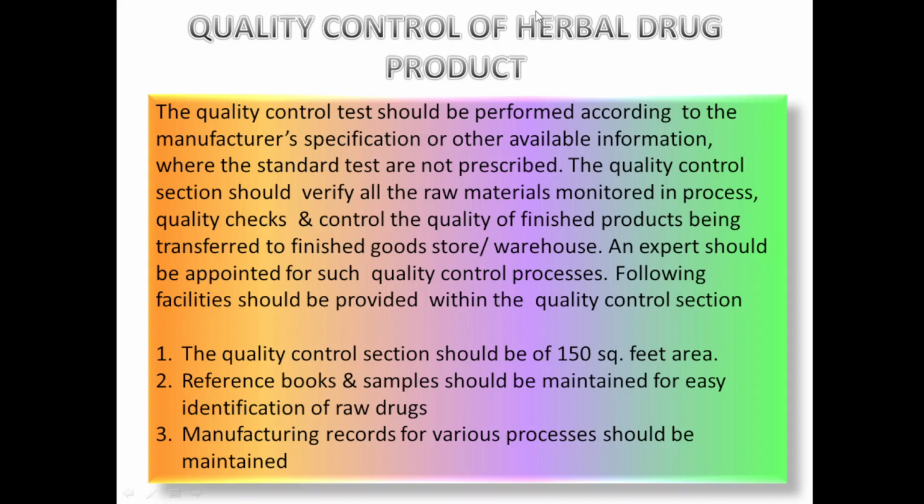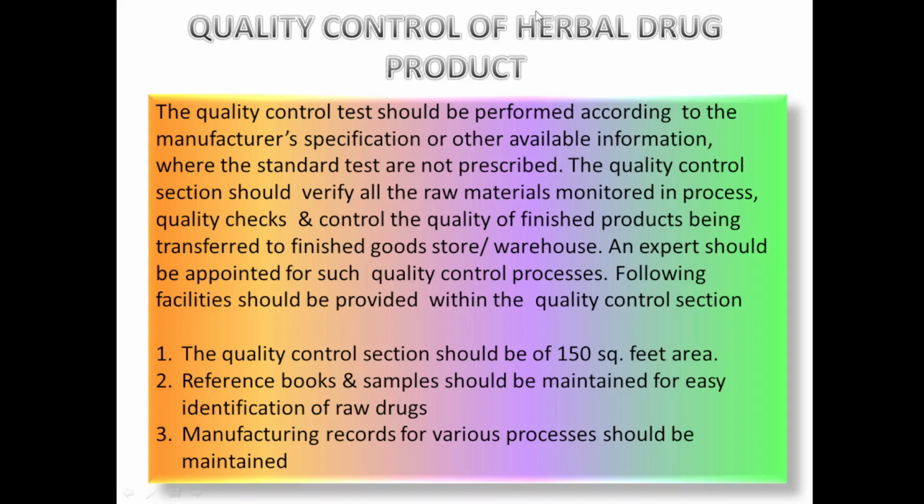Today's topic is quality control of herbal drug product. The quality control test should be performed according to the manufacturer's specification and other available information where the standard tests are not prescribed. So quality control tests should be performed according to the specification given by the manufacturer and whatever information is available about the quality control of that particular herbal formulation, that should be undertaken.